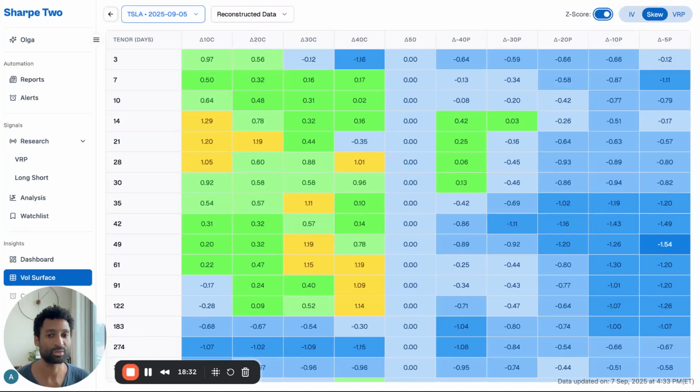So that starts to be a very solid thesis for doing a risk reversal where you would sell something like 20, 30 delta calls and then use the proceeds to buy something like 20 delta or 10 delta puts in Tesla. You don't even have to go there. You could probably get a little bit closer, but that's the thesis, right? Then after that, you structure it the way you want, something that fits your portfolio, and that really depends on everyone. But here, that's really what the surface tells you right now.